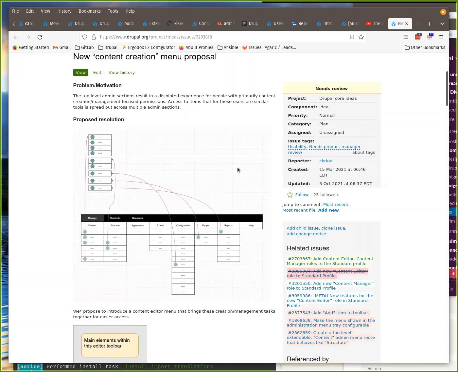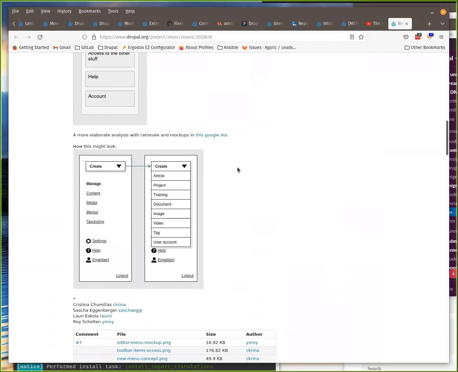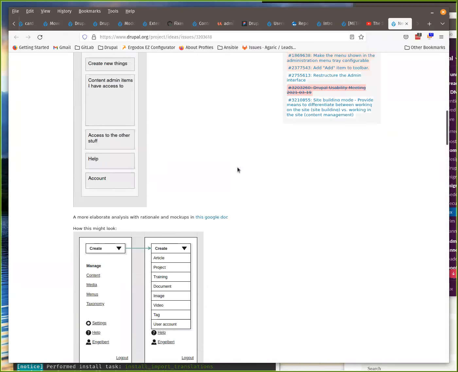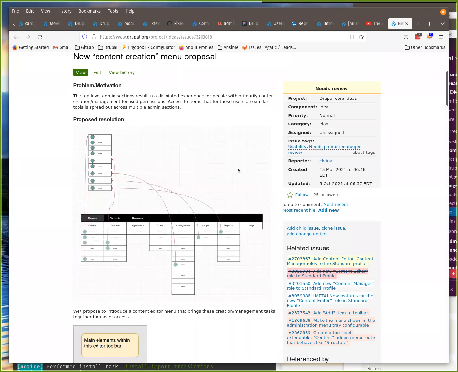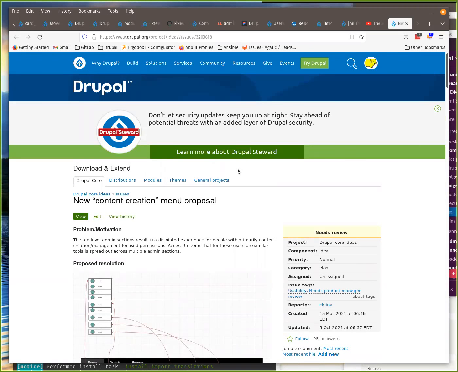If we are creating a new independent menu from the manage menu for editors, we could either create a new menu for the user itself, or update the existing information architecture, meaning adding new links or new forms. And just for the sake of the recording, this is issue 3203618, new content creation menu proposal.